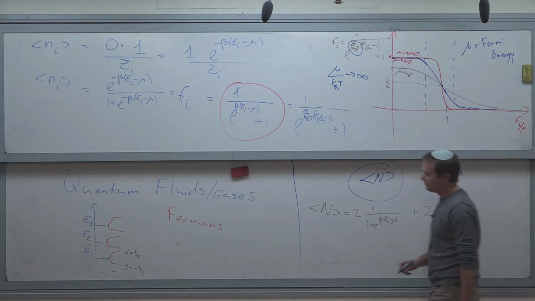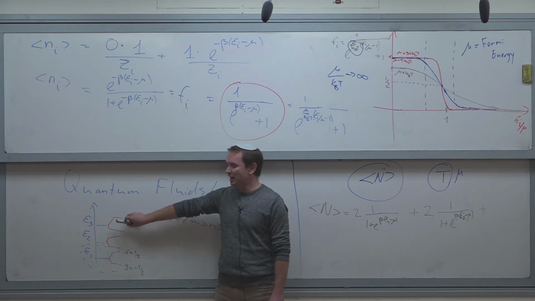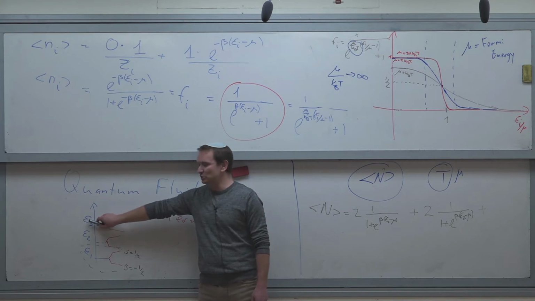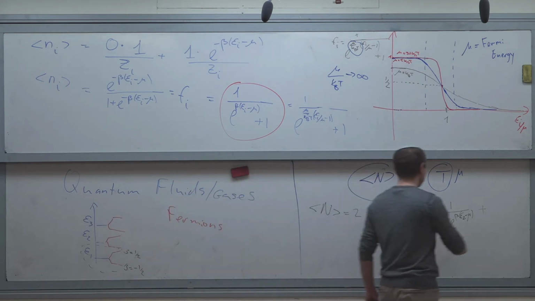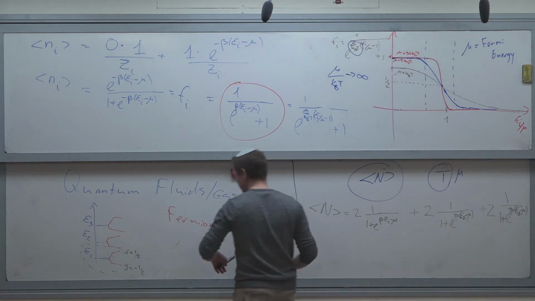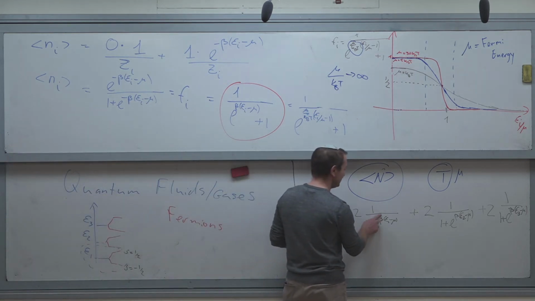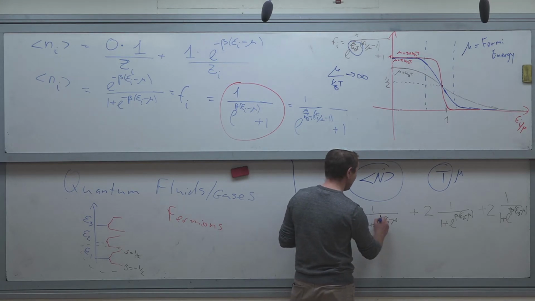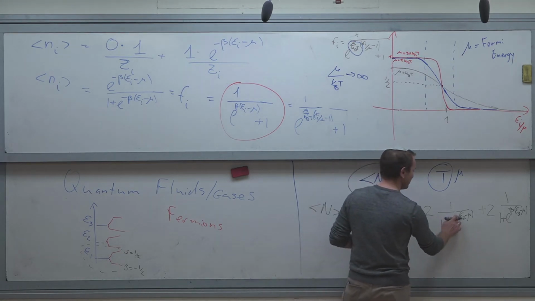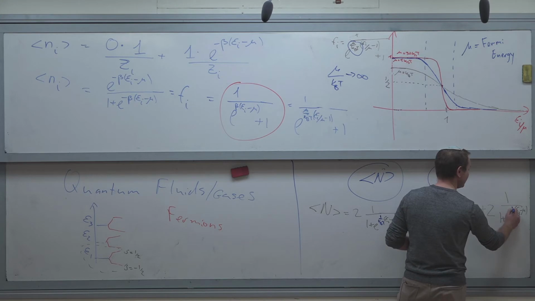So I again put 2 over here. And I have the third state. Here again I have the degeneracy of spin minus 1/2, spin 1/2. It does not determine the energy, which is always epsilon 3. So I again have 2 multiplied by 1 divided by 1 plus e to the power beta epsilon 3 minus mu. Now instead of beta, we can write simply 1 over k Boltzmann T.